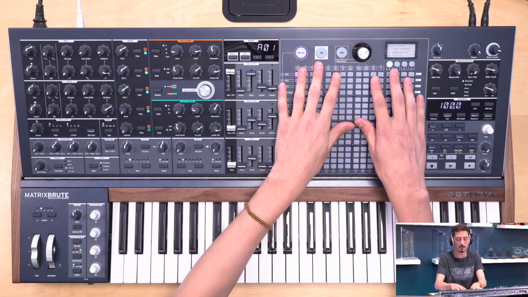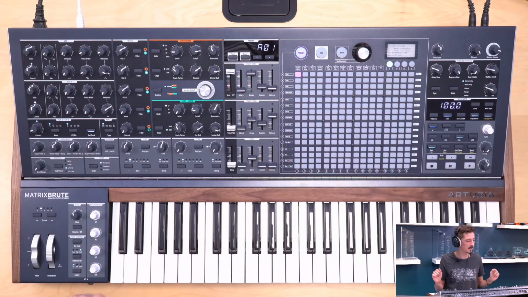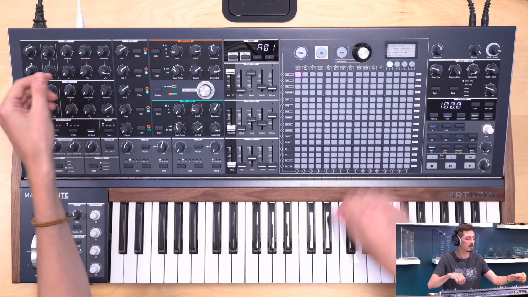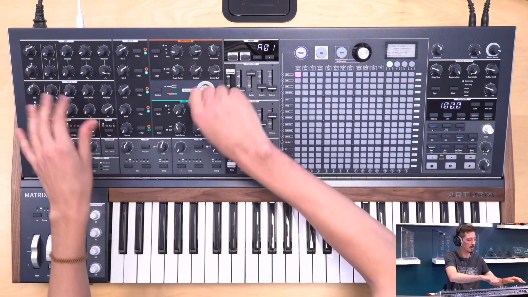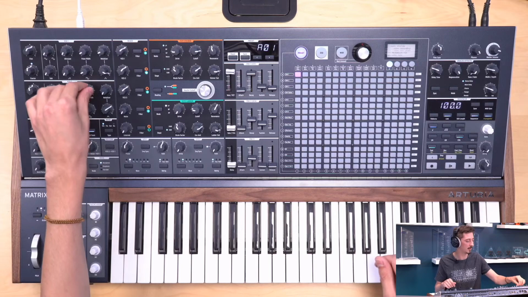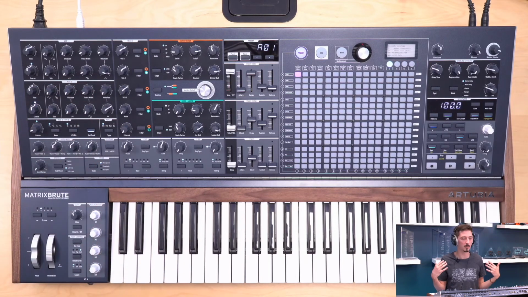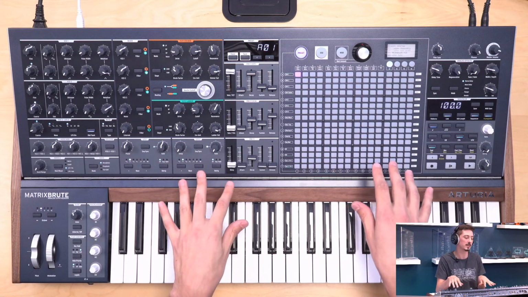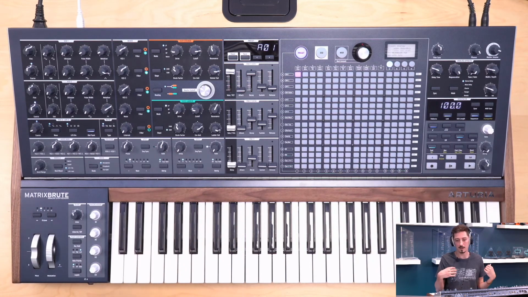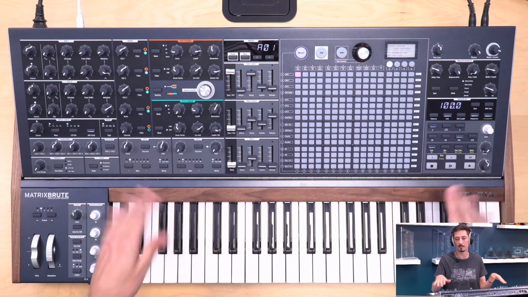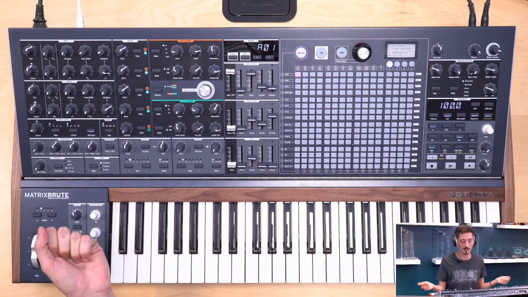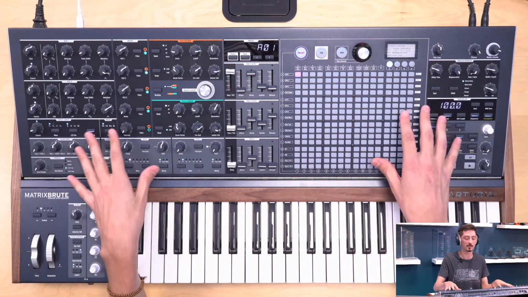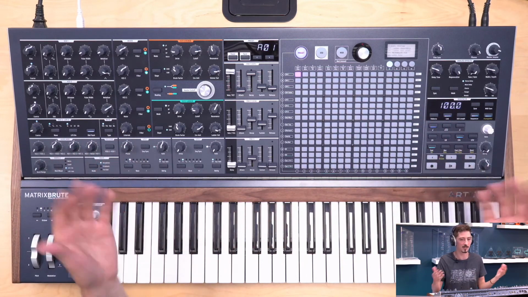And so you have 256 presets here. And on top of that, it's really useful because you can, for example, record in your DAW any motion that you are doing on the knobs of your MatrixBrute, and it will be recorded as automations. And for example, if I record something and then modify the automations within my DAW, I can send it back to my MatrixBrute to record it and have a perfect result, let's say. So it's the advantage of the analog sound, and at the same time the benefits of the digital technology.